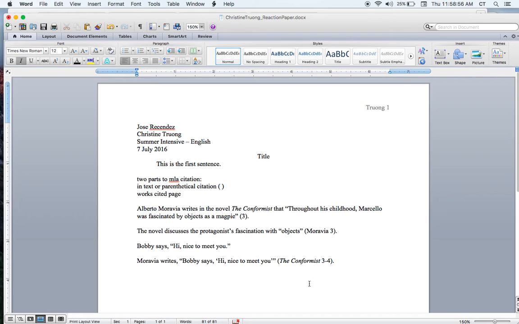So let me just give you an example. Bobby says, again, "Hi, nice to meet you." The period goes before the quotation marks. It shouldn't look like this, right? This is a little tricky, and it differs between citation styles, and it differs from country to country, right?